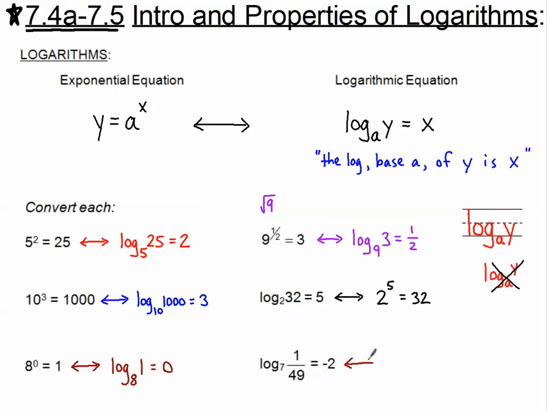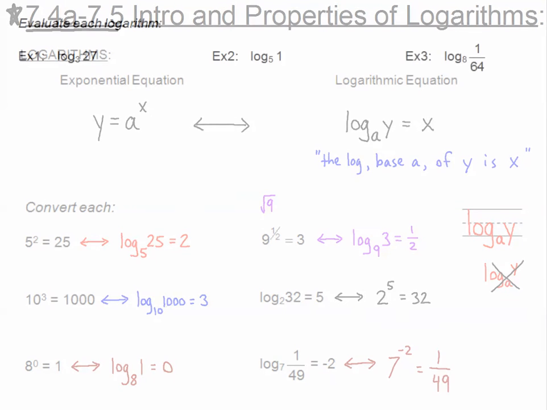Convert it out of logarithmic and into exponential. I need my base first. The base is this 7, so I'll start with that. The exponent must be this -2. And I wanted to show you this one to remind you that a negative exponent is going to make a fraction, because negative exponents mean reciprocals, or mean move the base to where the exponent would be positive. So this is going to move to the denominator, and then 7 to the +2 becomes the 49. So I wanted to remind you of a couple things about exponents. Rational exponents mean radicals, and negative exponents mean fractions or reciprocals. Okay, so there's our conversion.